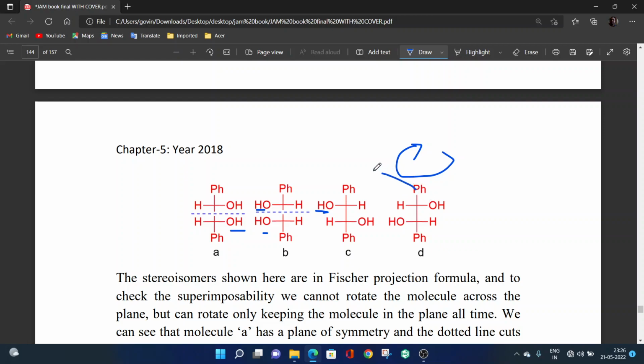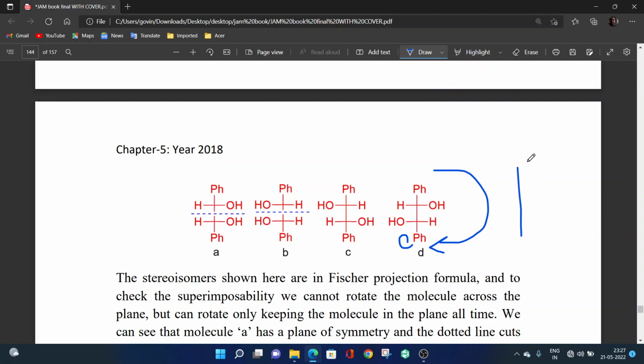So let us look first. If I put this molecule on top of this, we will see that these two pH are superimposing, but this H is coming on this OH and this OH is coming on this H. That means they are not superimposing on each other, right? But we have the freedom of rotating this molecule on the plane of the paper by 180 degrees. So I can rotate it something like this and then check the superimposability. When I do this, the down pH goes up and the up pH comes down.